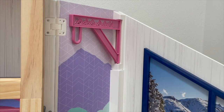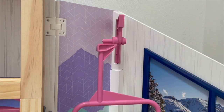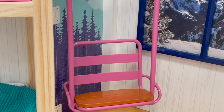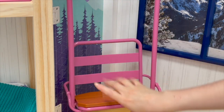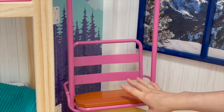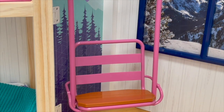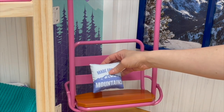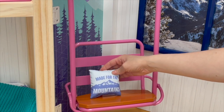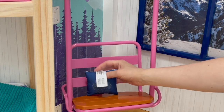I'm going to attach the chair — you just place it and it stays in place. The chair is inspired by a ski lift chair and is made out of lightweight plastic. I love how it's pink with a wooden detail design, though that part is plastic along with the rest of the chair. For decor, first off we have a throw pillow — you can choose to have it on the couch, bed, or chair. I'm going to have it on the chair. It's double-sided — one side says 'Made for the Mountains' and the other features a paw print design.